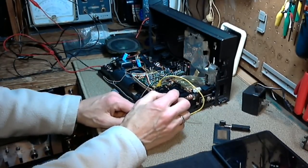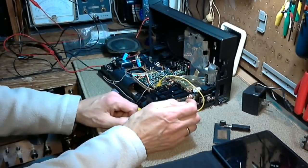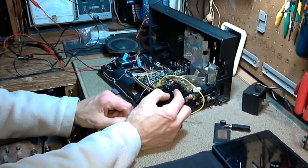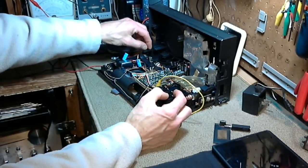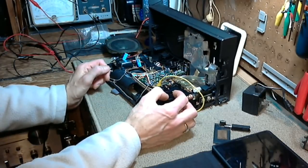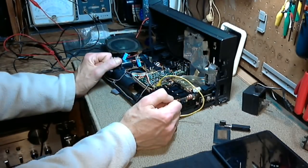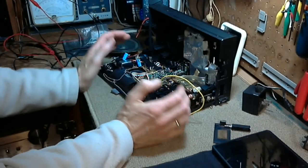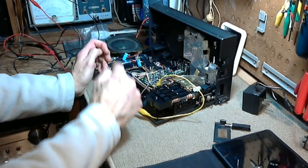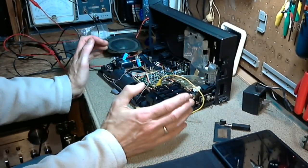Okay, it's working. So, what's the problem? Oh, there's the problem. It left us just now. Okay, way too much happened there just now. The switch was on, the radio was working, the switch was knocked off. I didn't see that. The radio continued to work for a few seconds as it has before, then it went out. Turn the radio back on, no radio.